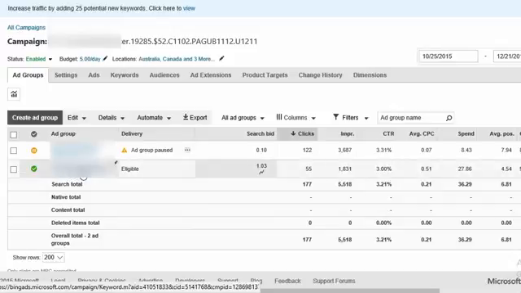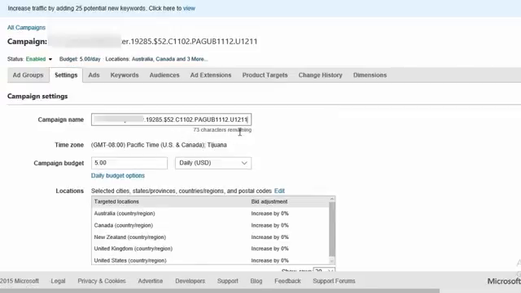So we are under the campaign, click on settings, and here we can document the changes we have made today. So if you remember, we lowered a bit for our campaign. We can say LB 1222. And remember, we did not make any changes to the ad. So that will be all. We can click on save to save the campaign name.